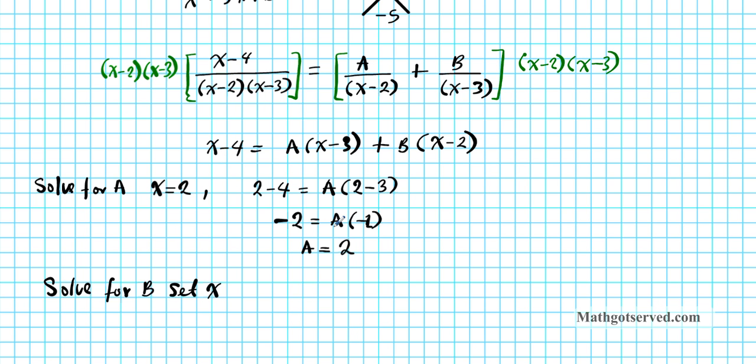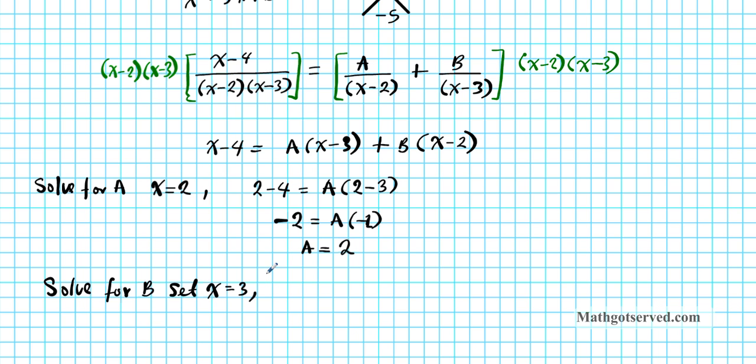So you want to do the cover-up method. We're going to set x equals 3. When you set x equal to 3, you can just cover this whole piece up with your finger, and you just focus your attention on the resulting linear algebraic equation you get when you plug in 3 into these two sides, all right?